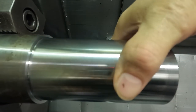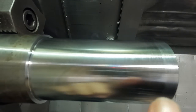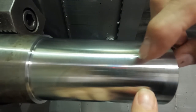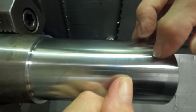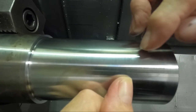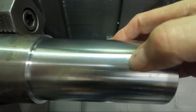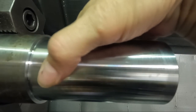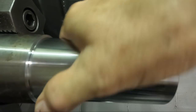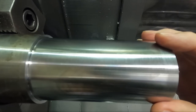So the finish gets pretty good as it goes up here, after maybe about the third depth. So we got 3, 6, 9 thousandths. So around the 10 thousandths depth of cut area, 9 to 10 thousandths, it starts to get pretty good at 600 surface footage. So the depth of cut is important along with the surface footage.